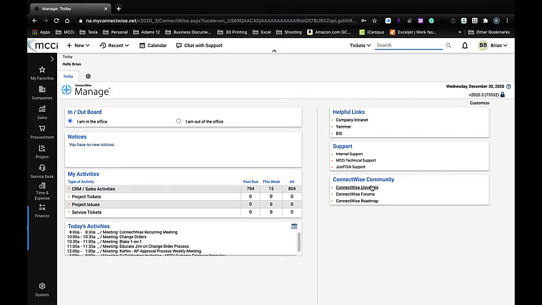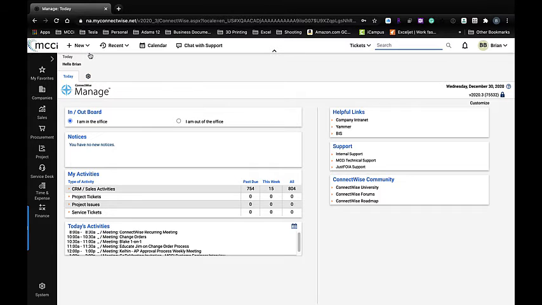Other areas that I would highly recommend looking into is the ConnectWise University. Here, you can take individualized trainings for specific areas of ConnectWise if you wanted to become more of an expert. The customization feature is not available to us, so no need to worry about that location there. The cogwheel here, again, same thing applies. No need to worry about it. There's nothing we can do with this here.